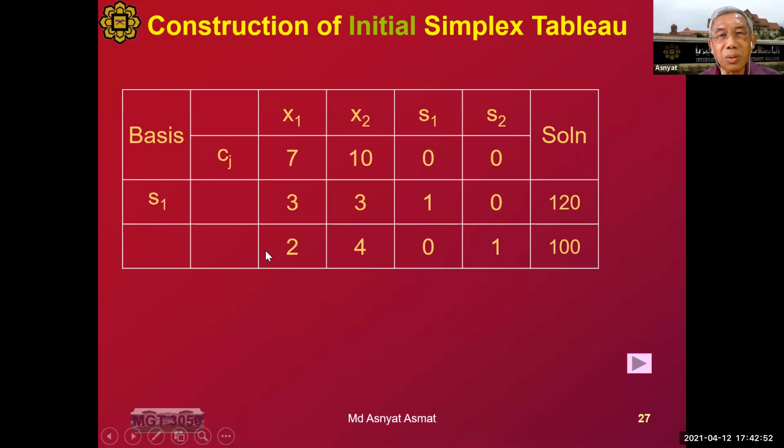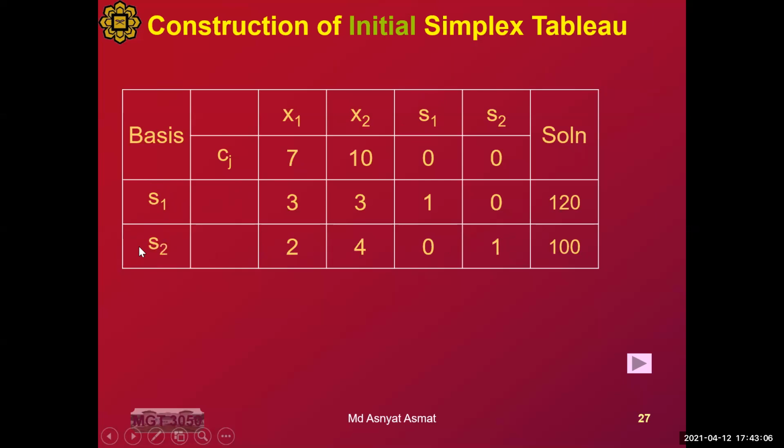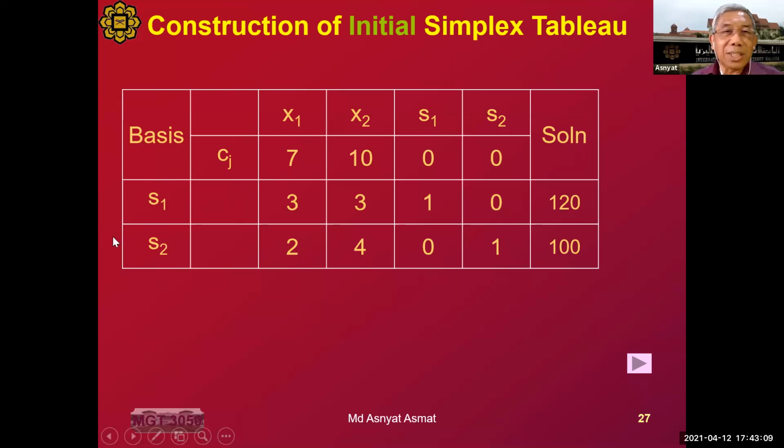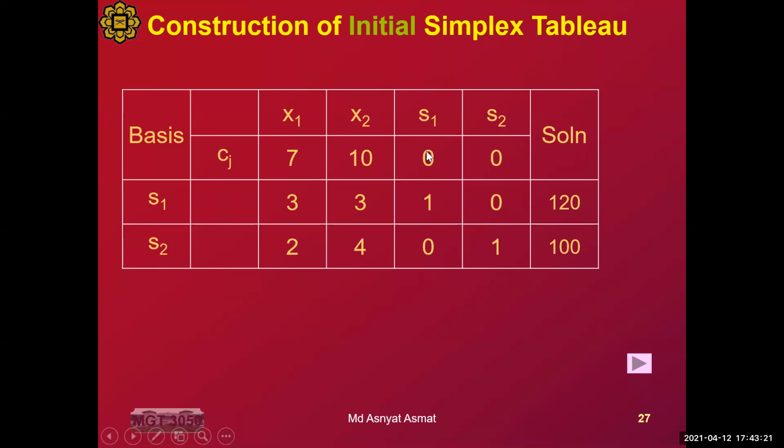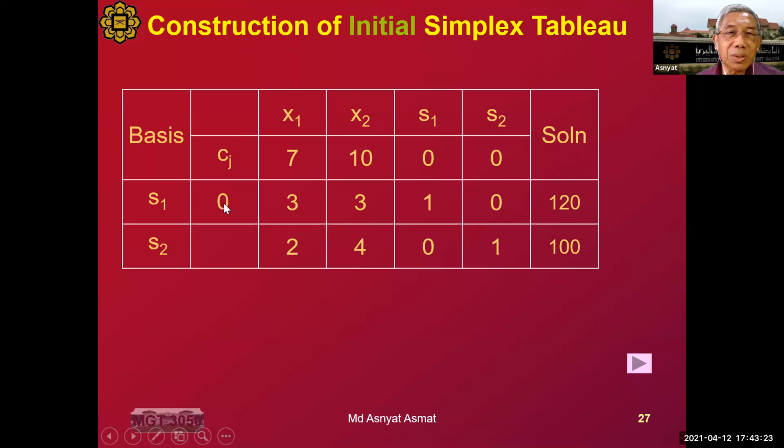Then we also want to bring the basic variable for equation 2, the constraint number 2. Which one should I bring here into the basis column? S2. Good. The next step is we want to determine the coefficient here. The coefficient is picked up from here, from this 0. Then we bring it down here. So we take S1, the 0 coefficient, and it is 0. 0, 0, and 0.